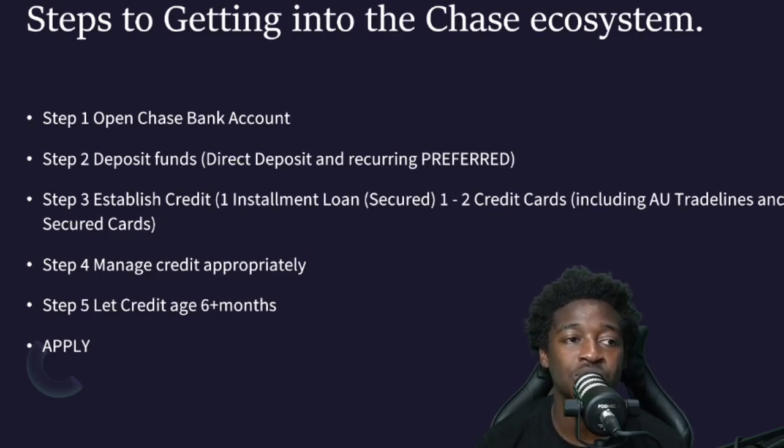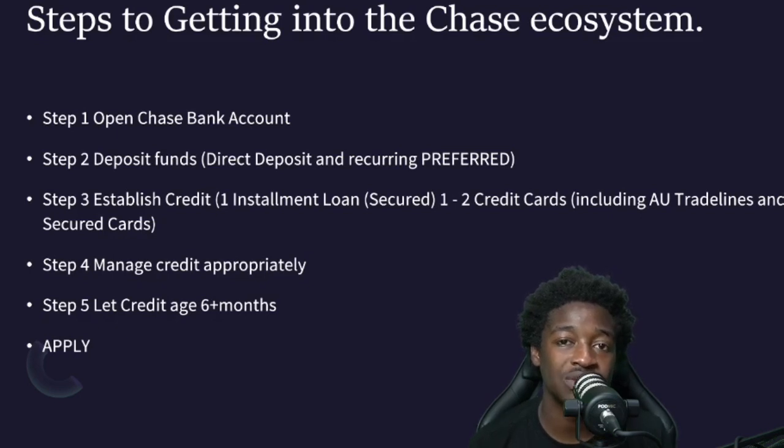So can you imagine you do all the rest of this right? You do everything else right. You go to Chase, you apply, and they say you're denied. Why? Because you don't have a checking account. Okay, well, I can open one right now. No, because it won't have the age that you need to get approved. So you're still going to have to restart this whole process over.